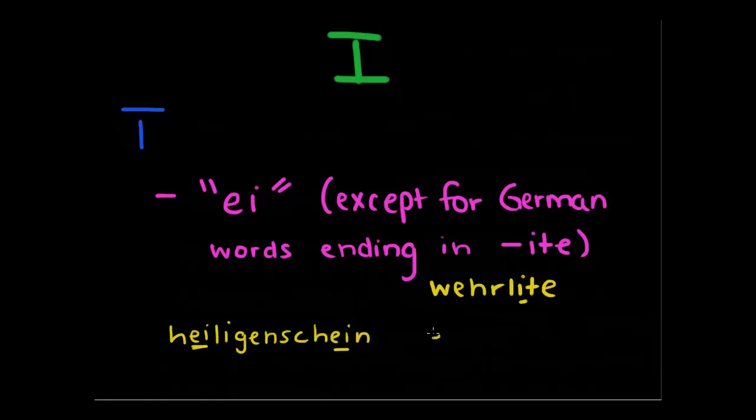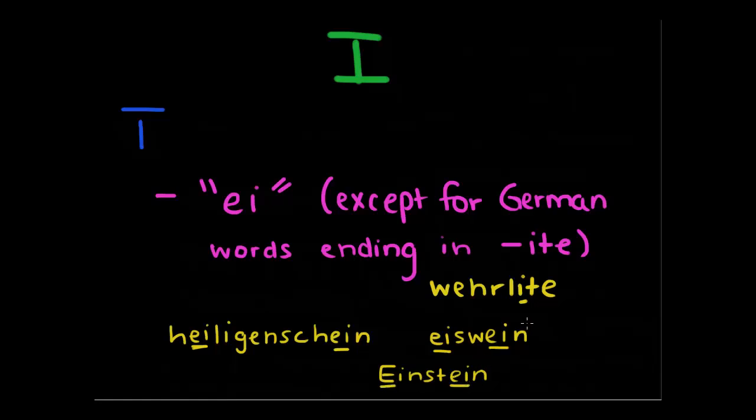Another example is Eiswein. Now this sounds like two English words, I-C-E, ice, and W-I-N-E, wine, and that's what it means actually. It's a German wine. But in German the I is going to be E-I, Eiswein. An easy way to remember this rule might be with the name Einstein. Einstein, definitely. Again twice, Einstein.